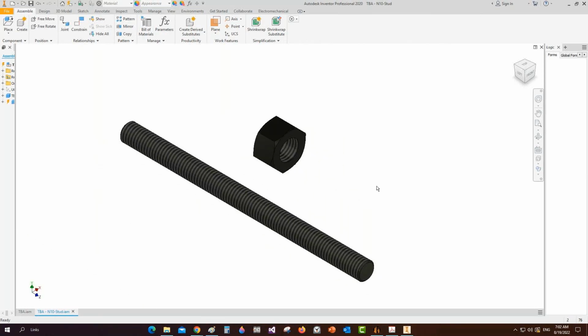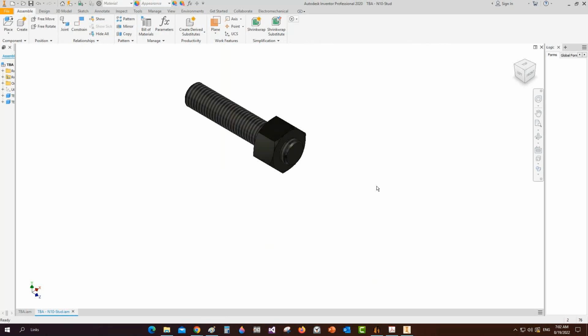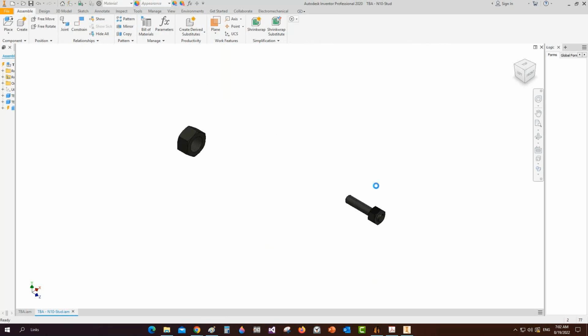The bolted connection. The third nozzle, which is N9.